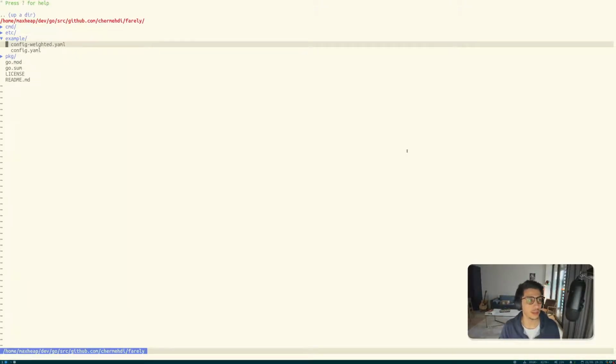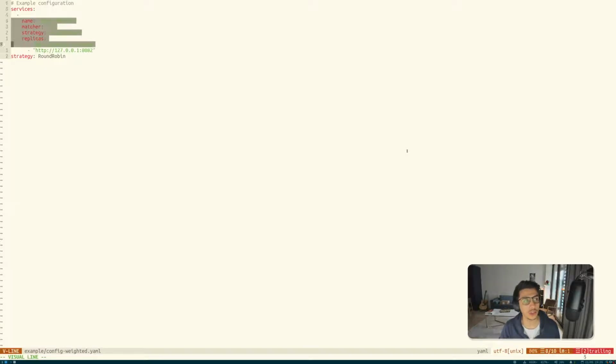So one nice strategy is that you can have the same service, but your replicas can have other information. Your replicas can have a name, and then they can have a weight associated with them. They can have a URL and then some metadata associated with the replica. Instead of round robin here, I would like to do a weighted round robin.